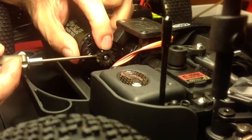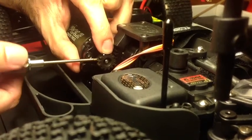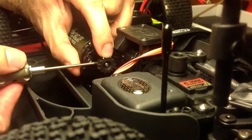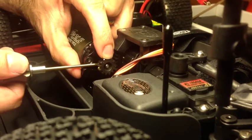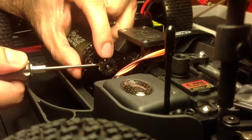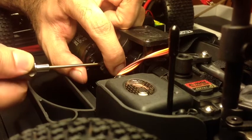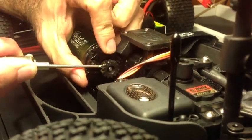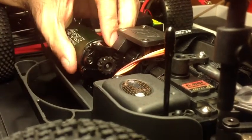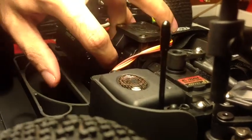You can actually still adjust it once the screw is in. Worst case scenario, if you feel the mesh is a little off later, you don't have to take the grub screw out. The beauty of these adjustable motor mounts — and I don't have one on the MT4 G3 so it takes a bit more work there — is you leave the loctite as is and just adjust the pinion from the motor mount. This actually looks pretty good. I don't want it to never come off, so I'll leave it like that. And that's that — it feels pretty evened out.